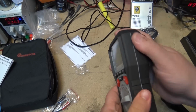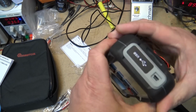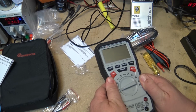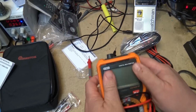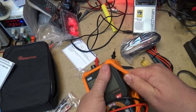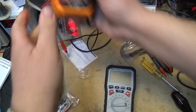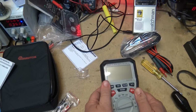Now, even though the unit feels like it's got a case on it, it actually isn't. It is rubberized, but this is not a case like the other meter that I got, where you can actually remove the meter from the case. I'm referring to, of course, this one here, right? It has an actual rubberized case that you can pull off of it. This one here, this is actually part of the cabinet itself. It doesn't come off.